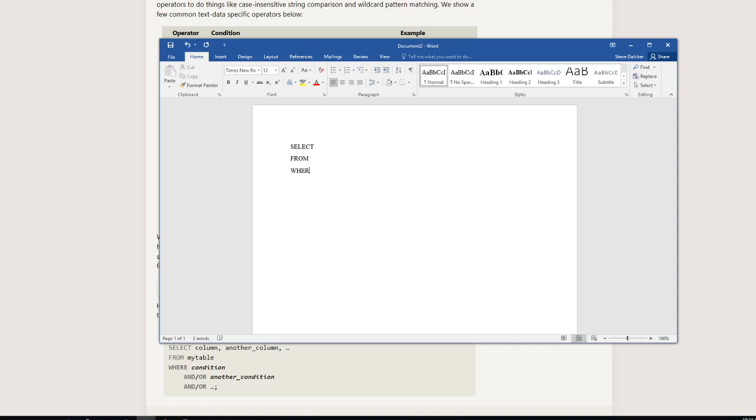All right, so we're going to select, and so let's say title, comma, author, comma, date published, from, and this is going to be database books, where, all right, and this is where we're going to use our conditionals.